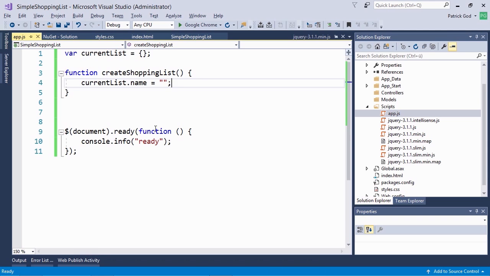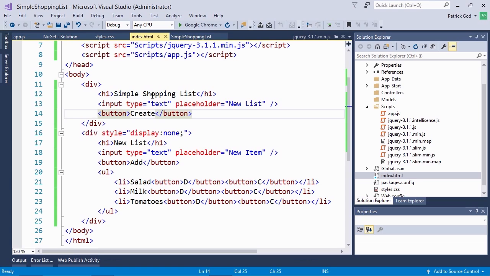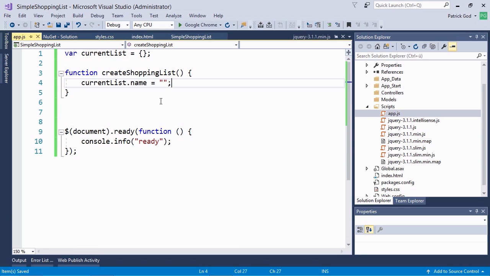So to be able to access the element, we first have to go back into the HTML file and give this input text field here an ID. You can simply add one this way. Call it shoppingListName. And with that ID, we can access the field back in the JavaScript.